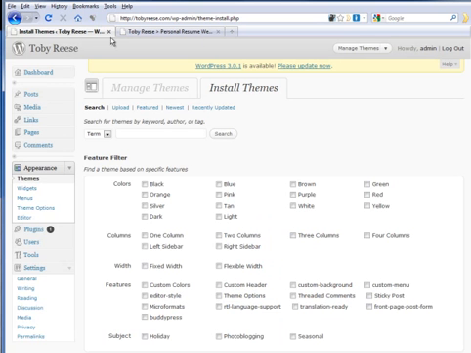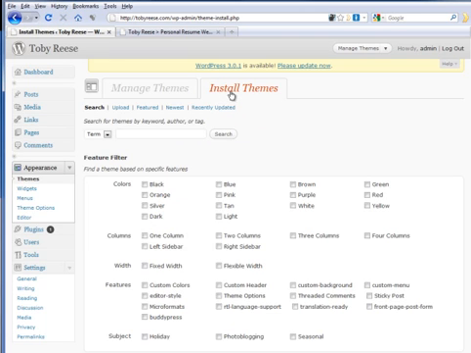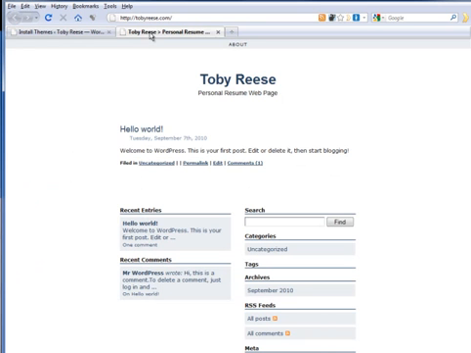If I go back to my dashboard here, if I run through this one more time, you want to click on Appearance over here on the left hand side. Go to Install Themes. Down below this video I have a list of themes that I recommend you try first. Go ahead and type one of those into here. When that comes up, go ahead and hit install, and then when it's done installing, you want to activate it, and then you can go back to your tab, which is at your domain, hit refresh, and your page will pop up so that you can preview it.